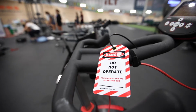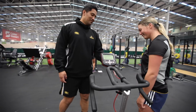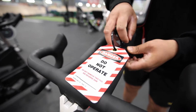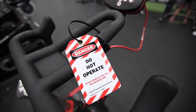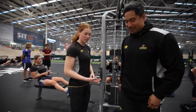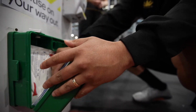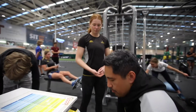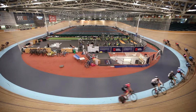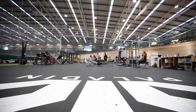If you see a tag on any of the equipment, it should not be used. If you use any gear that is damaged, rattling, or not working at its best, then please notify your trainer so it can be tagged and then fixed as soon as possible. If you have a minor accident, notice something that could cause a major accident, or have a near miss, please also notify your trainer immediately. In the event of a major accident, please notify your trainer and assist them to call an ambulance and notify the stadium staff so they can direct the ambulance when it arrives.